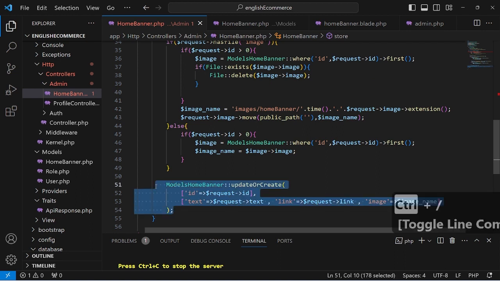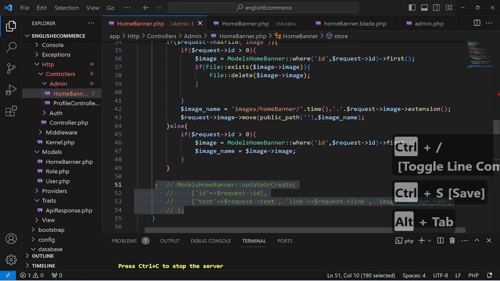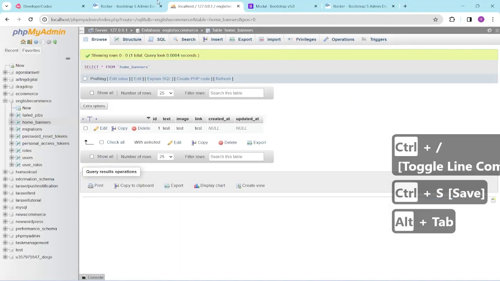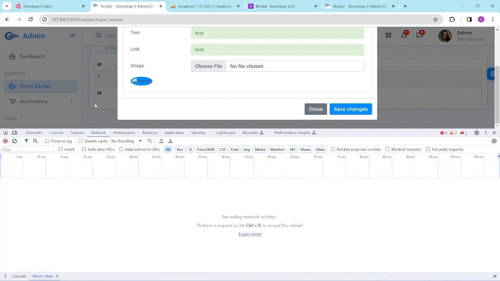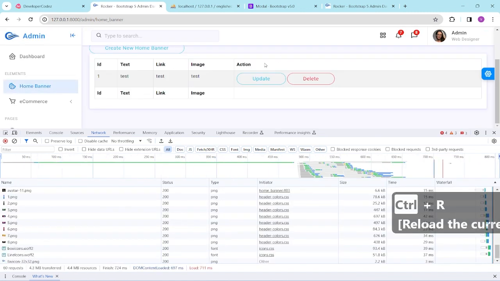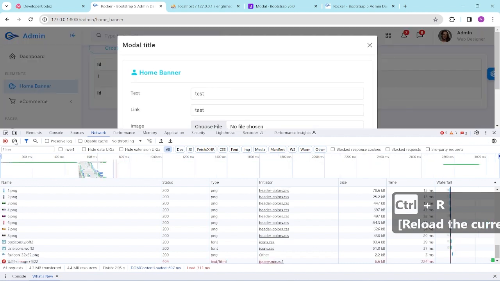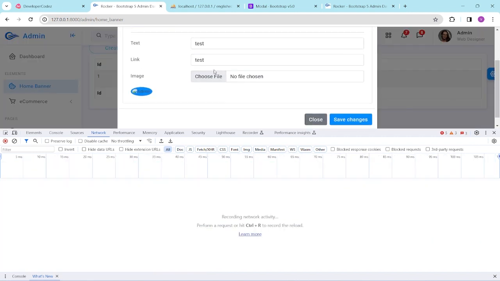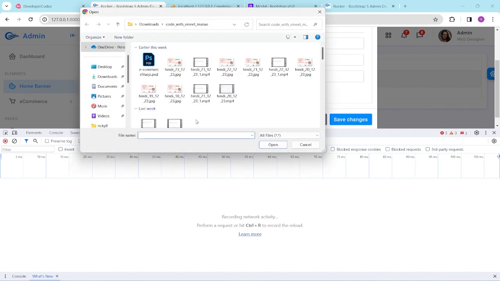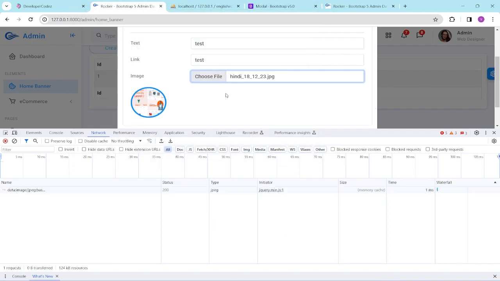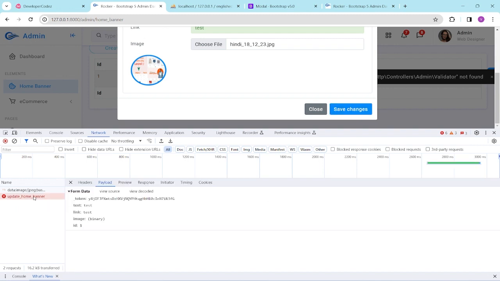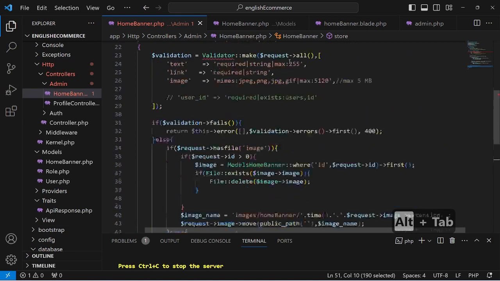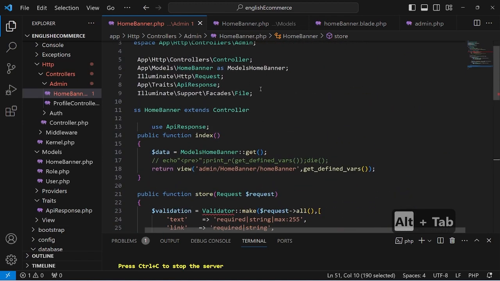Oh yes, this one. So open it, clear, refresh, update it, clear it all, choose a file, save changes. Okay, first the error is validator not found. Fine.